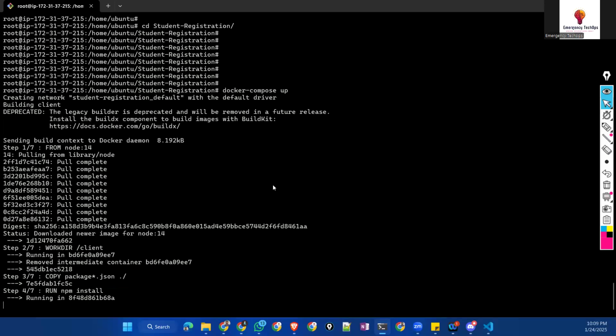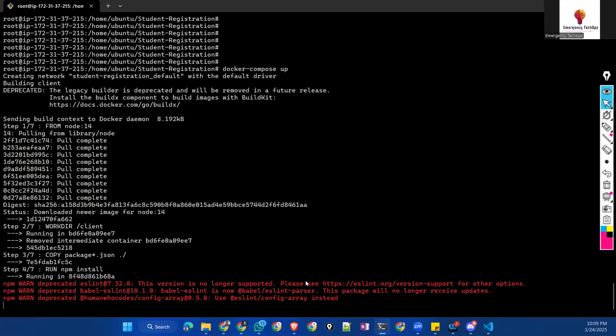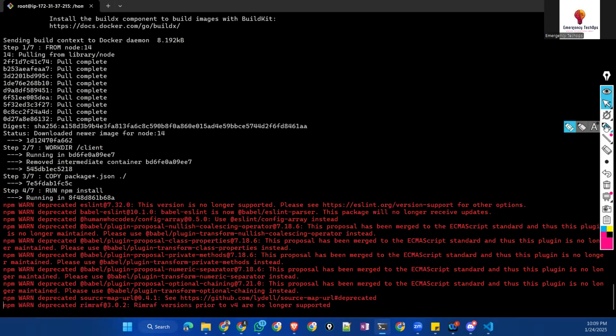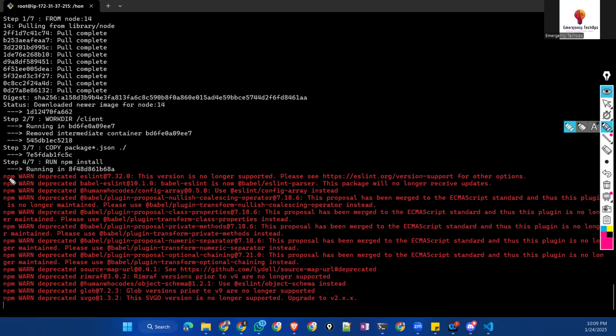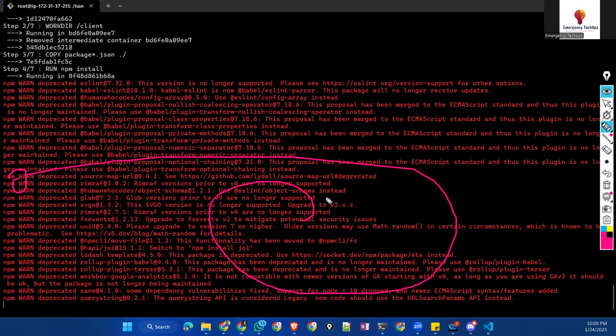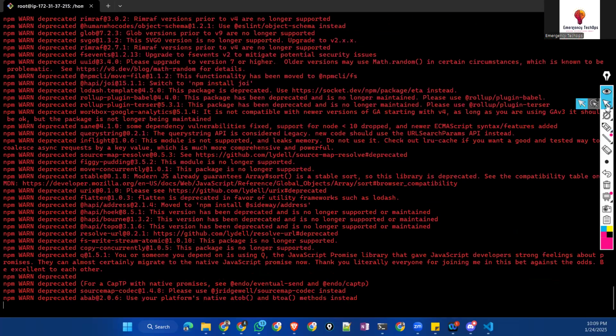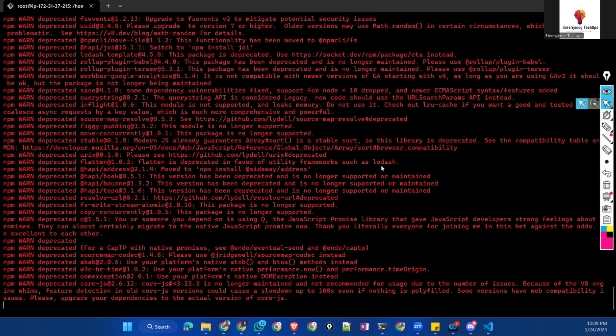And now it is trying to communicate with your client. Those are some dependencies and plugins which are unsupported in terms of npm. Okay, you can see clearly. So this has to be fixed if it does not work. What it is saying is deprecated.